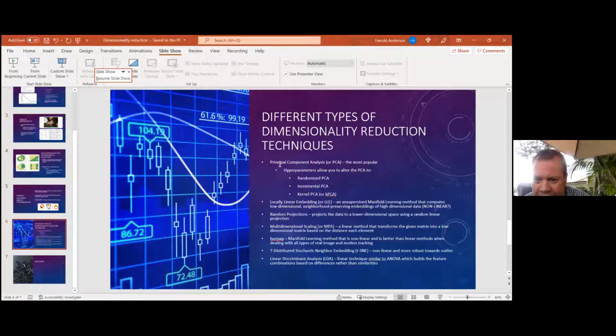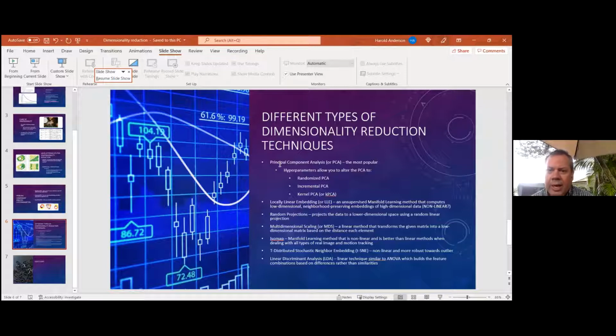So I think I labeled them here. Locally linear embedding, or LLE, I don't know why they throw that linear name in the title, because I believe it's a nonlinear type of manifold learning method. Random projections, that's linear. Multidimensional scaling is a linear method that transforms the given matrix into a low dimensional matrix based on the distance of each element.